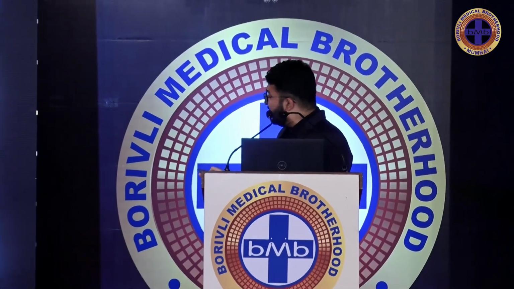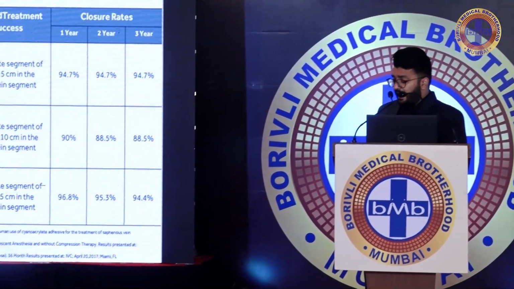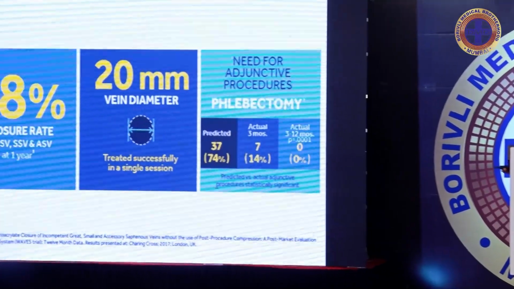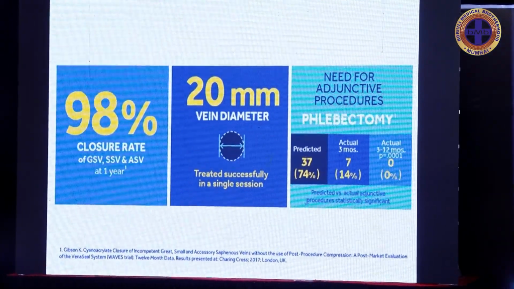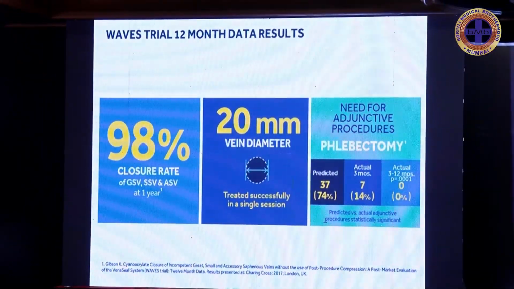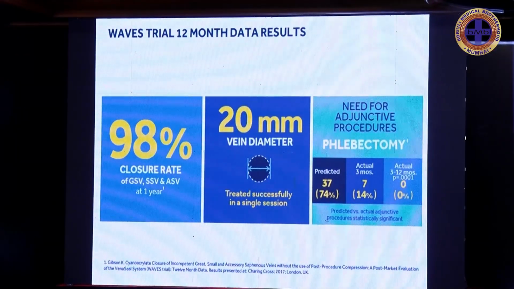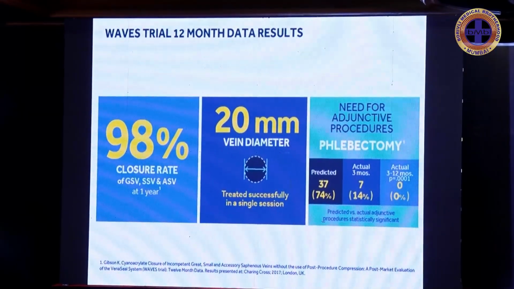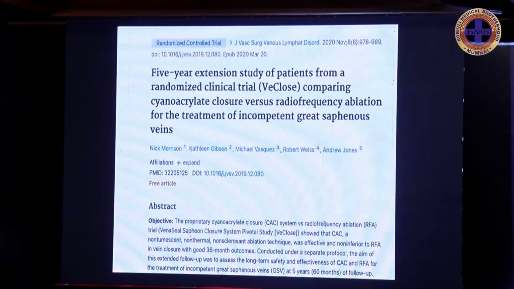Right. So the clinical evidence for this, we have robust scientific data that shows us that up to 240 patients who underwent the VenaSeal procedure in a prospective trial have a closure rate of more than 95% at 1 year and up to 95% at 3 years. So that's pretty good data, that 95% closure rate for up to 3 years. Another trial, the WAVES trial, with up to 1 year data showed a 98% closure rate of the great saphenous, short saphenous and accessory saphenous vein as well, for a size up to 2 centimeters. So that is good data.